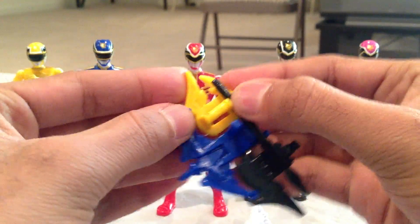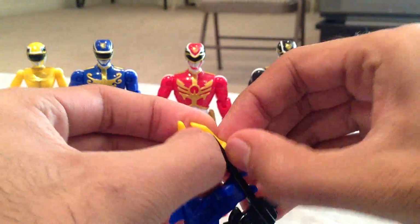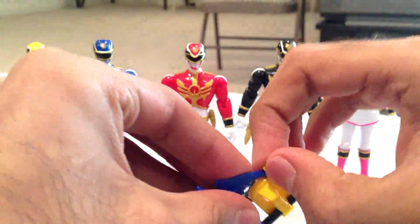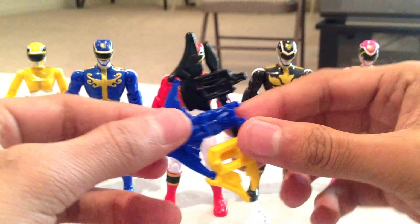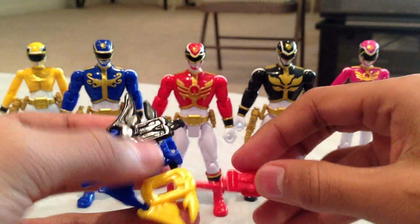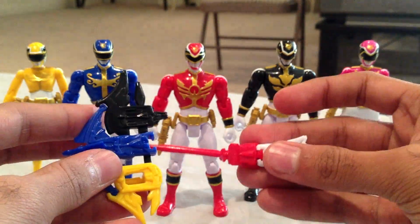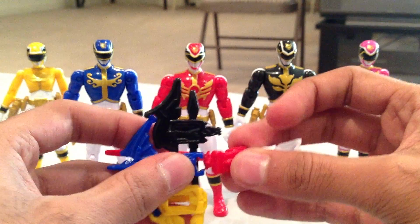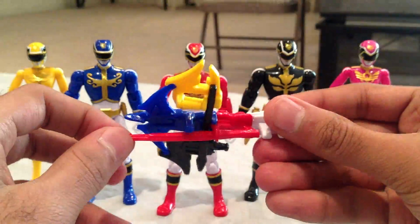But this needs to be out enough. I slide it out, kind of, here, because this part has to hook in like that. Okay, so this is actually not bad. Well, it is a little difficult, but it looks decent the first time it did. And then basically this part, they just slide together. So let's try and slide that up. There we go. So this is the Mega Blaster.